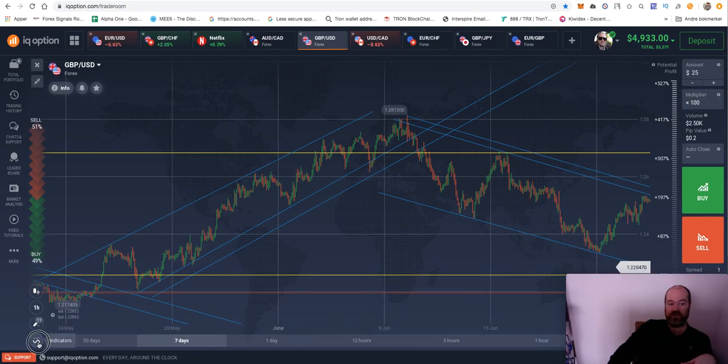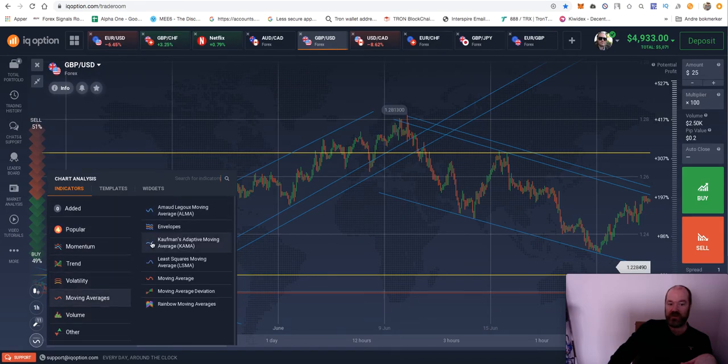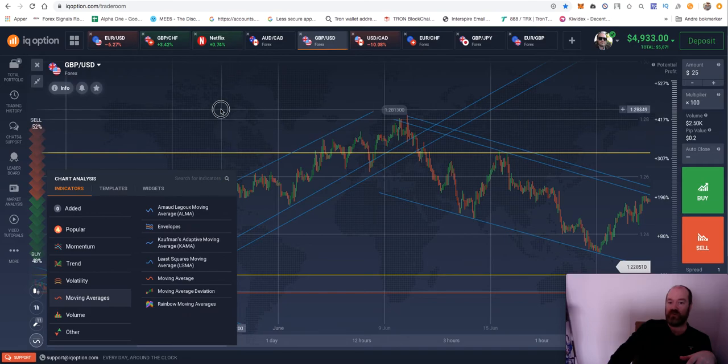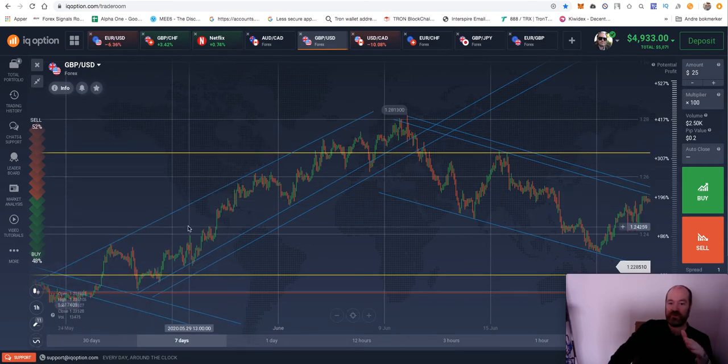You never need to use indicators like this. They are just bullshit. They are just making you confused. Never use them. Just mark up, and basically you will never need any indicator. You can go on your cell phone, you can go wherever you want. You never need any indicator to trade Forex.